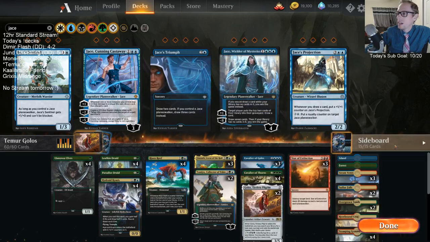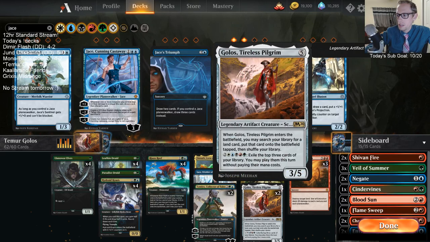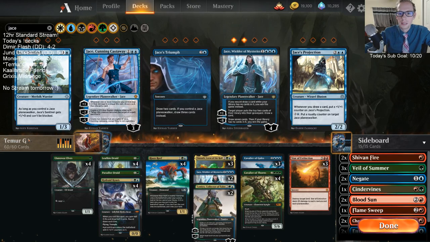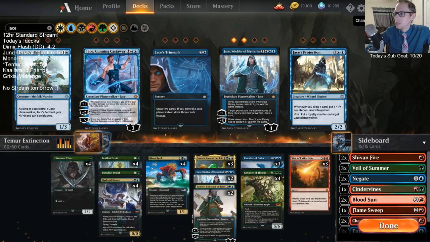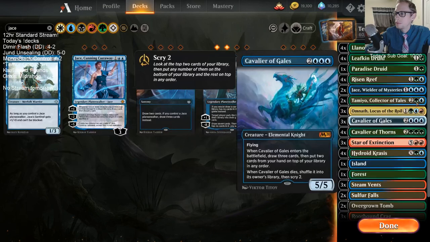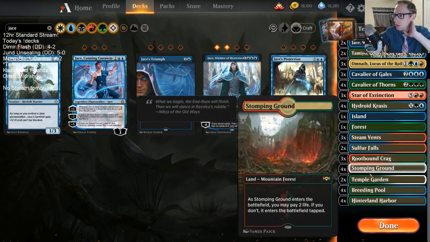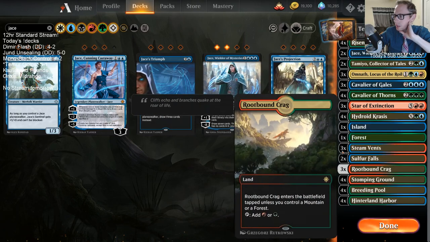You want to craft right now? All right, so just quick and dirty updates would be take out Golos, put in Jace, and then just change the mana base. And so mana base, we would just take out tomb, tomb, temple, temple. Definitely get another Crag in there.